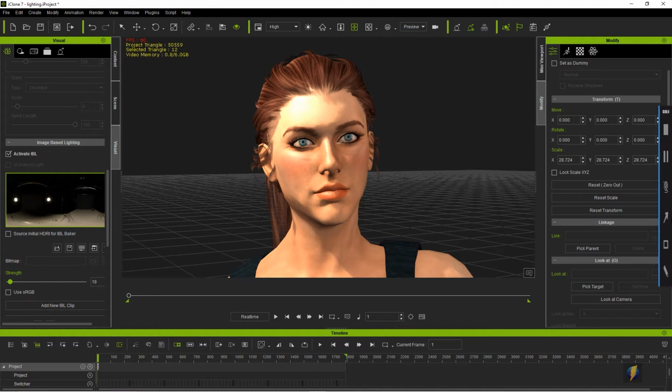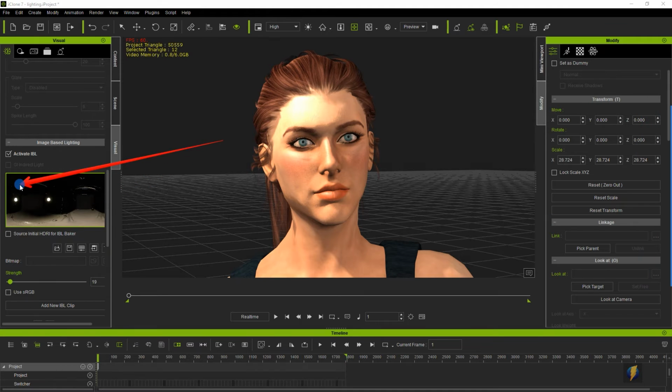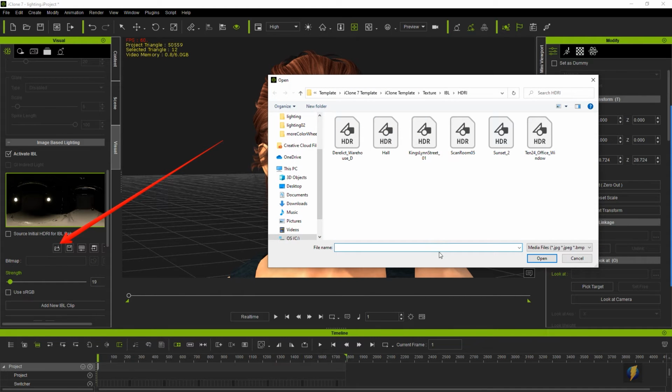Notice that this is the image that we're currently using. It looks like a studio setup with two different sources of light. But you actually have some other images that you can also use for this image-based lighting. And you'll find that here with this folder. If I click on that folder, it looks like in this case we've got 6 different options here that we can select from. And you can download additional ones as well.